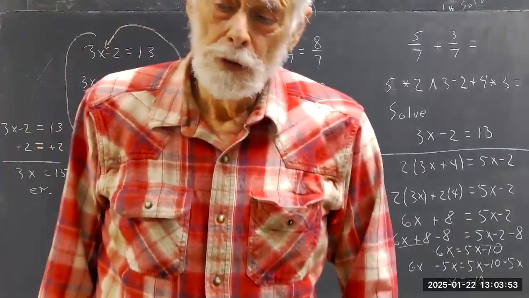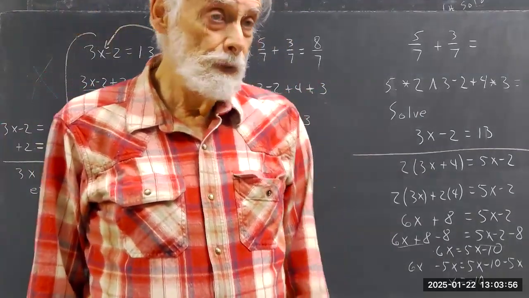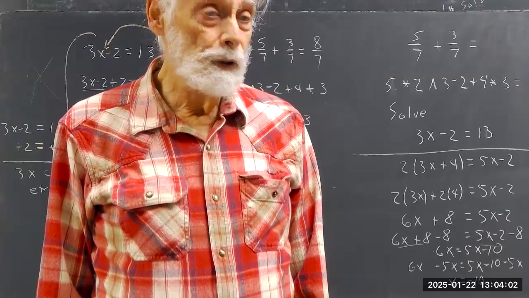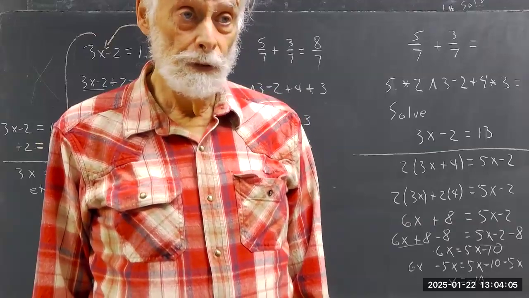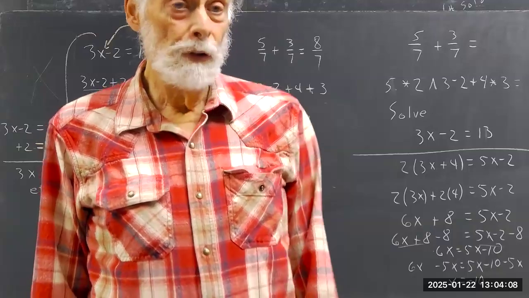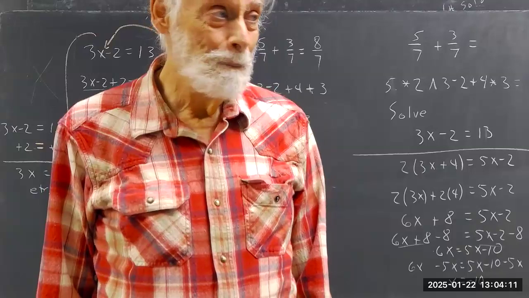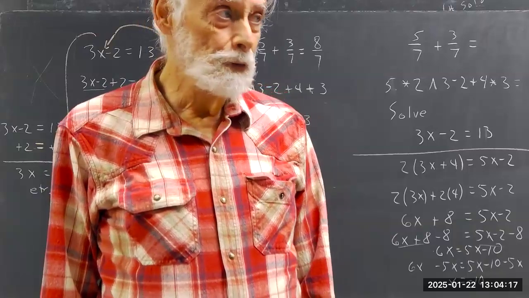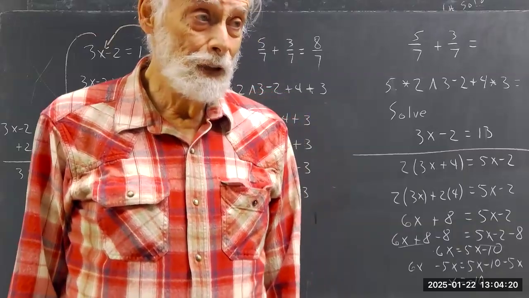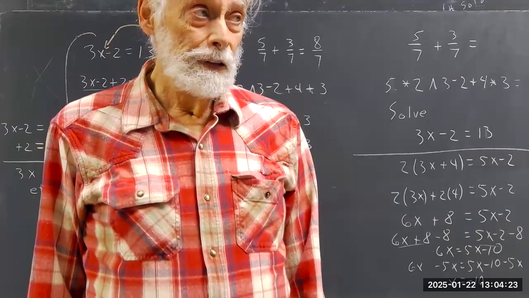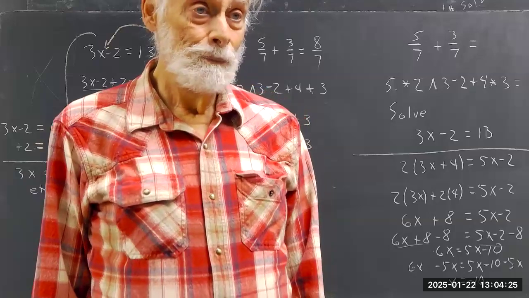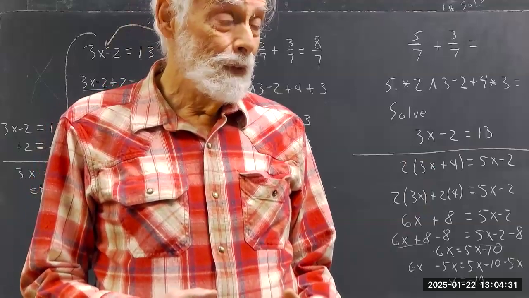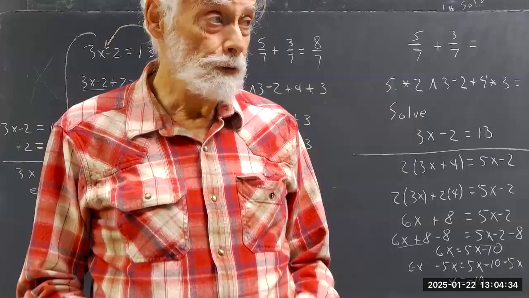I strongly encourage that for any equation you solve, or any problem you solve, you check it, because that gives you immediate feedback on whether you got it right or not. Now, OpenMath will give you feedback and tell you no, that's wrong. By checking it yourself, you often figure out why it's wrong and what you did wrong. And that's a very efficient way to learn. Realizing you made a mistake, going back and fixing it, you learn more than you do with almost anything else.